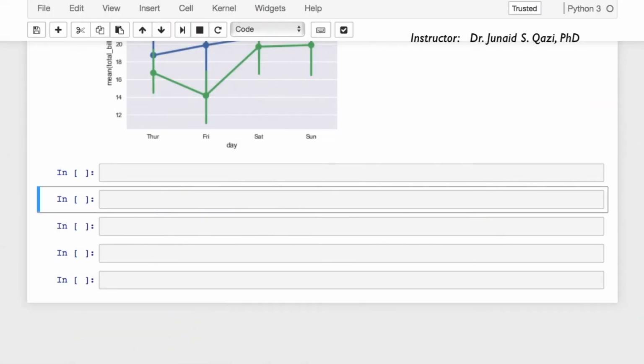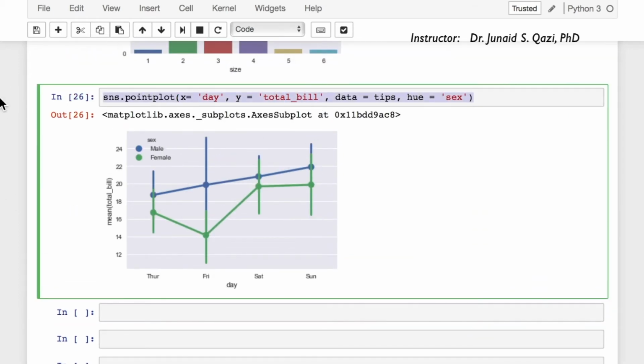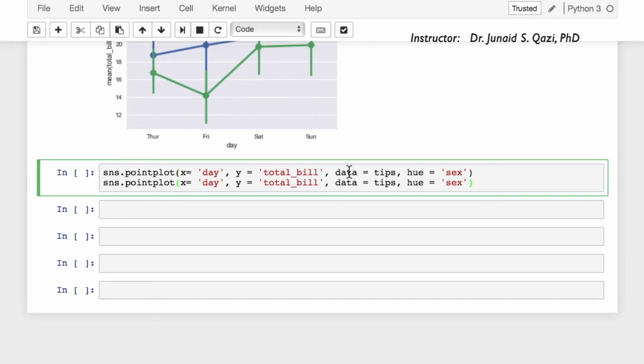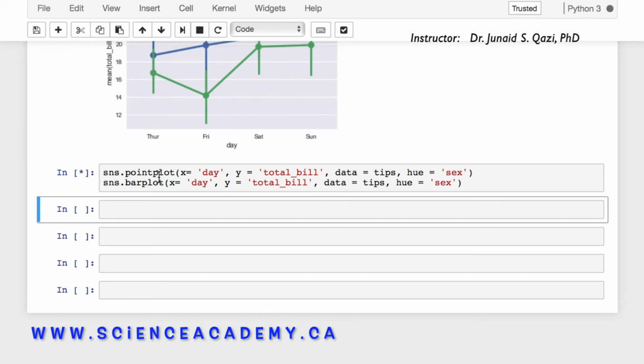We can combine more than one plot on a single canvas as well. Let's put bar plot on top of point plot to compare. So let's copy this code here, paste it here, and paste it again. So what we want is point plot and bar plot on the same canvas. So let's run this cell.